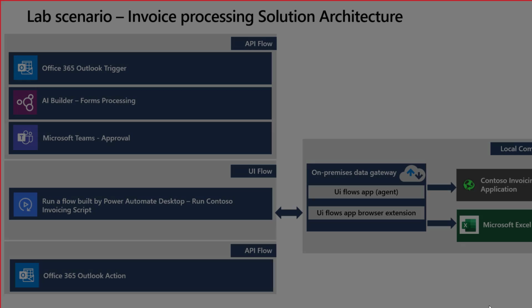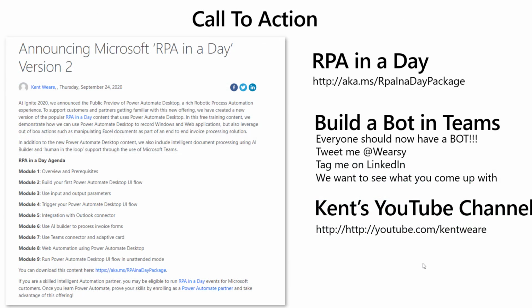Now, I believe there's some questions going on in the chat. So I will just put this up and then I'll take some questions here in the last few minutes. So just in terms of call to action, the scenario I just walked you through very quickly is available as part of our RPA in a day training. This is free training. We will have some partners that deliver this, and it's now obviously all remote, but generally we try to include them at MTCs, Microsoft Technology Centers, or local offices. But in the meantime, you can download it. It is step by step. It's about 8 hours worth of content to go through, and go ahead and give that a try.